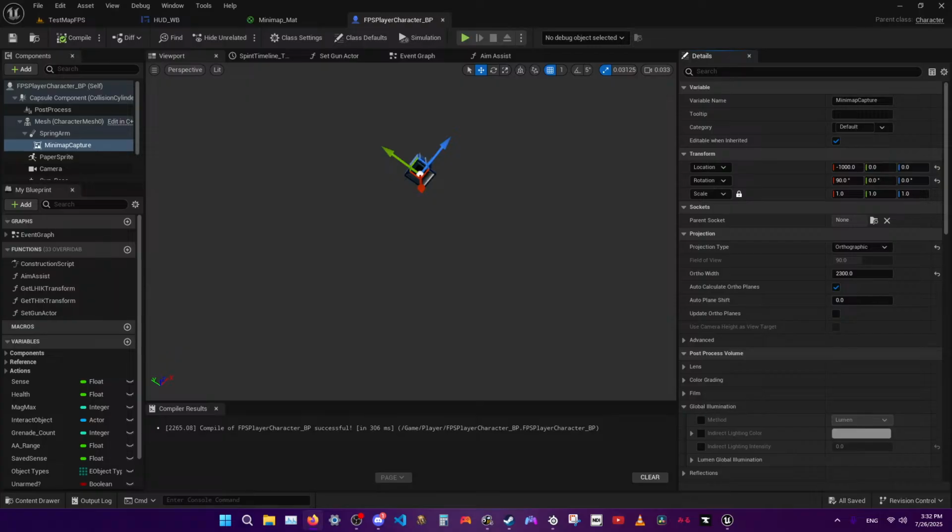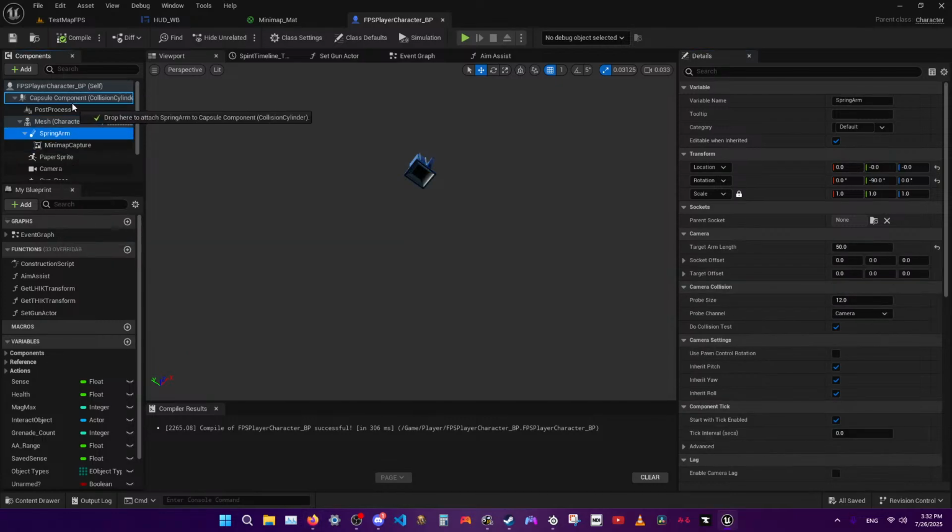Okay, so... Oh, he already has it, so... Okay, here we go. Oh yeah, he does give it a spring arm. Okay, so he connects it to the capsule component instead of the mesh.